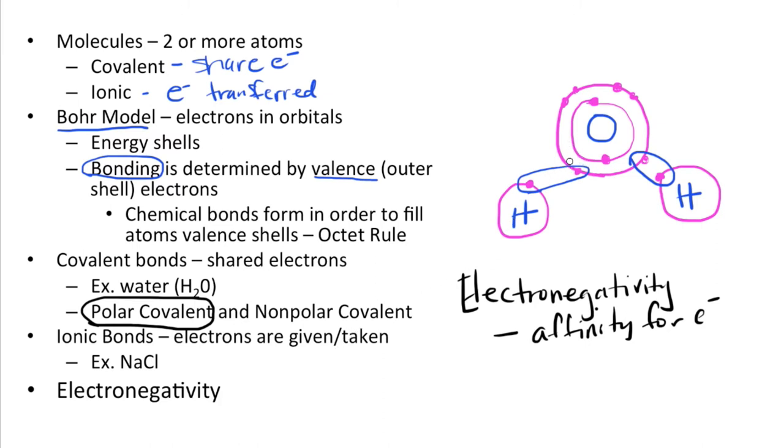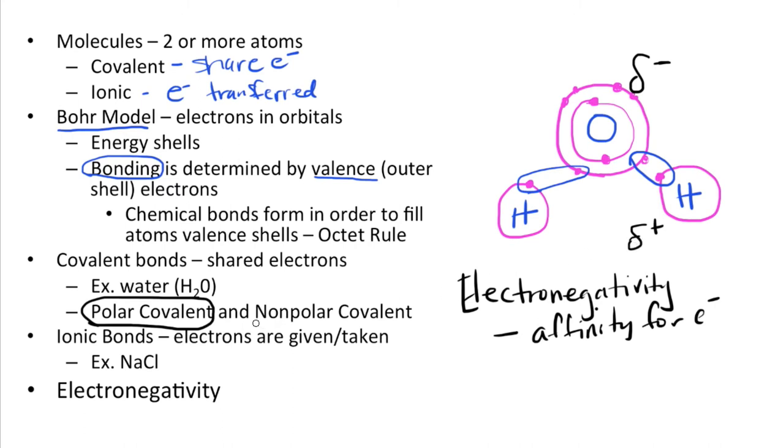With water, what happens is that oxygen is very electronegative. Hydrogens are not nearly as electronegative. So these 2 electrons that are shared between oxygen and hydrogen actually spend much more time. Remember, they're in motion. They're not a stationary, static thing. They spend much more time around oxygen than they do hydrogen. Well, it doesn't create a charge. It's not an ion. However, it makes the oxygen molecule partially negatively charged, because it gets the electrons, which are negatively charged, more of the time. It makes the area of the molecule where the hydrogens are present partially positively charged. Okay, it's not charged, it's just got a partial charge there. And that's because the hydrogens retain their positively charged protons all of the time, but they don't retain their negatively charged electrons all of the time. It's shared more, it spends more time around oxygen. So that's a polar covalent bond.